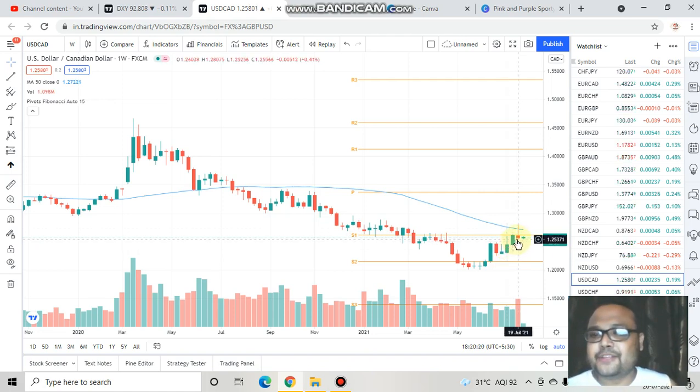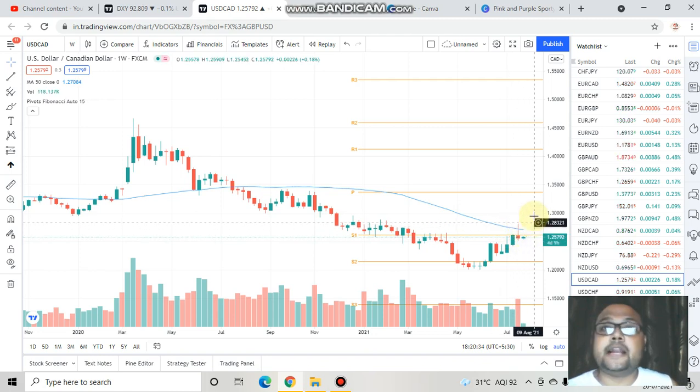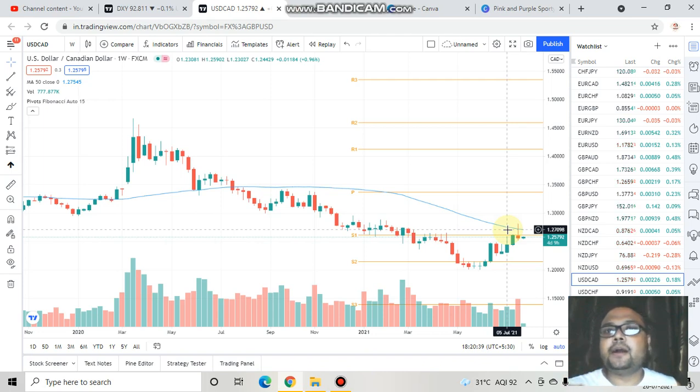But in the previous week, when the market tried to go up, there was a sudden selling pressure in the market. As a result, the price failed to sustain and the market fell. Ultimately, you can see that the market formed a shooting star kind of pattern, which clearly suggests that there was selling pressure in the market, or the bulls failed to take the price upward, which means sellers are there in the market and they are dominating at this price level.